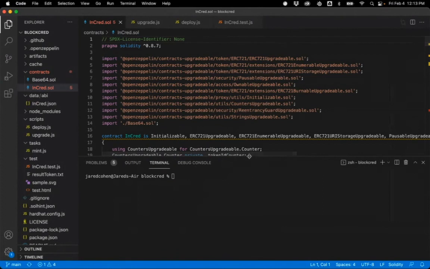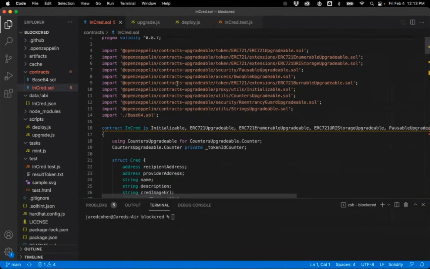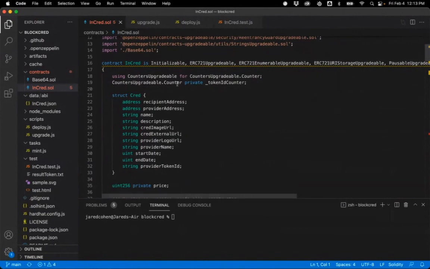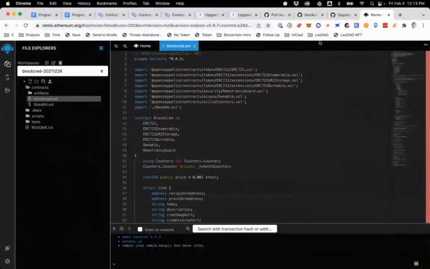So I have my local environment. I'm using something called Hardhat, which is just a library of pre-written code to make this stuff easier. I have my OpenZeppelin libraries and all this stuff. And so this is a current product. This is a live contract that is upgradable. So this is what it looks like live. So first, I'm just going to talk through.